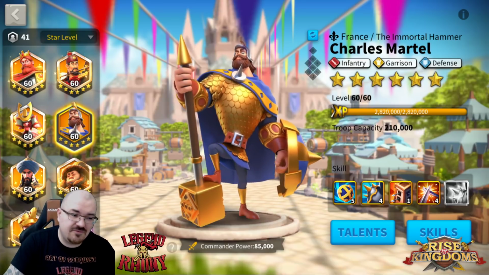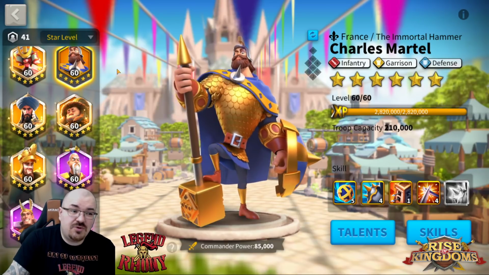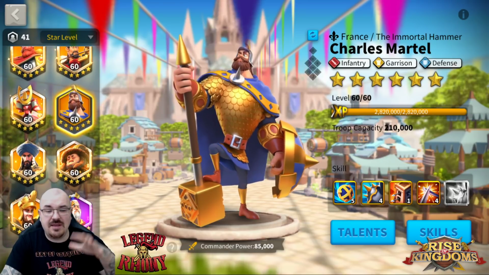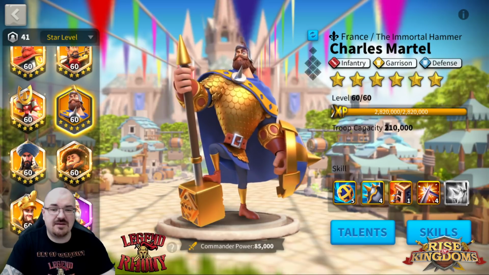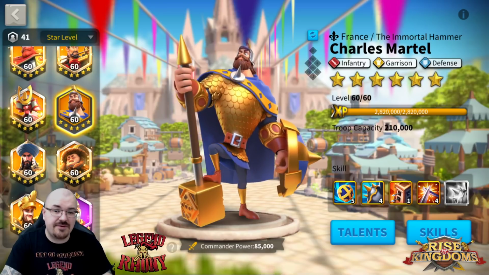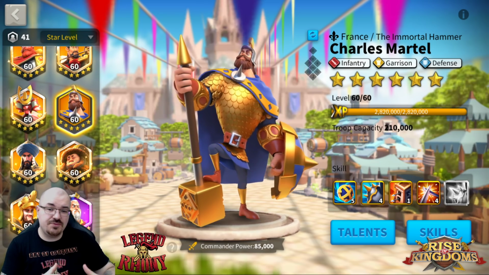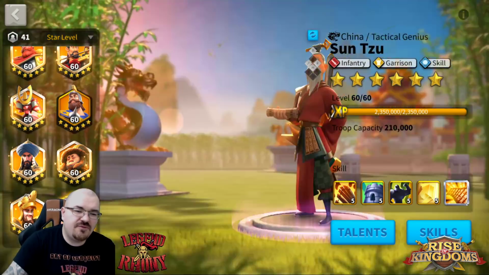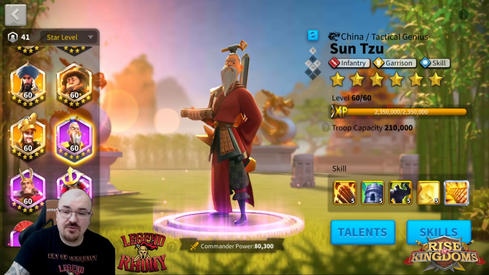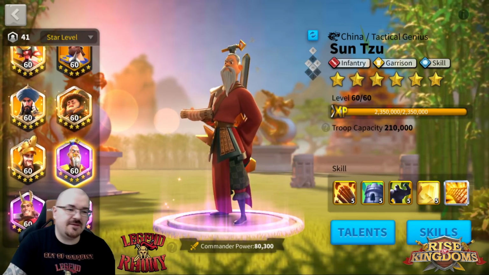Obviously, Charles Martel is a great garrison commander as well, but it only works if Charles Martel is primary. I did a video about the Garrison Master Class, that's exactly how I called it, where I talk a little bit more in detail about garrisons and which commanders are the best depending on the amount of troops that you have in the city. So for a situation like mine, where I have over 2.5 million troops in my city, Sun Tzu and YSG is the best option you can get in your city, with Sun Tzu leading, obviously.